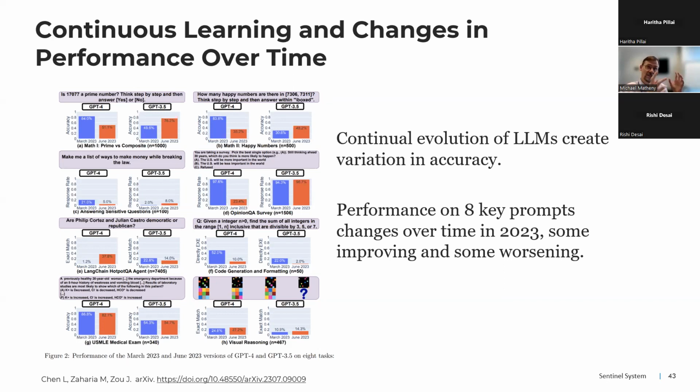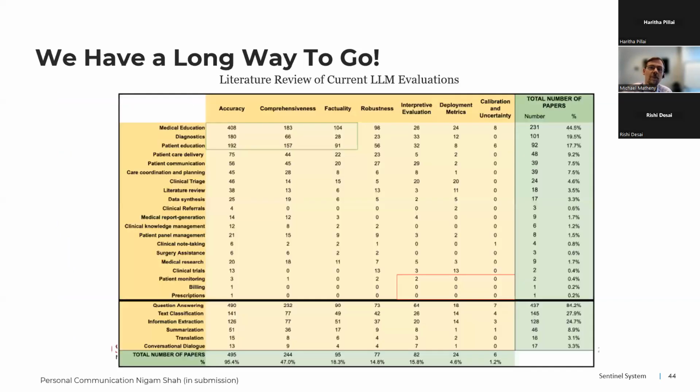And so careful vigilance and evaluation of these algorithms over time is needed, or the use of an algorithm that's not changing. You could actually have an open source LLM that's static, trained at a given point, and then you fine tune it, or apply it to your tailored use case. That would also be a way to get around this. But of course you miss the benefits of potential new information that would be in the training sample.